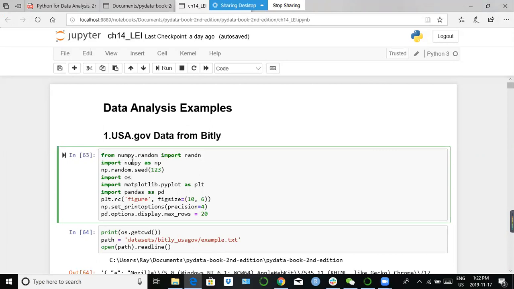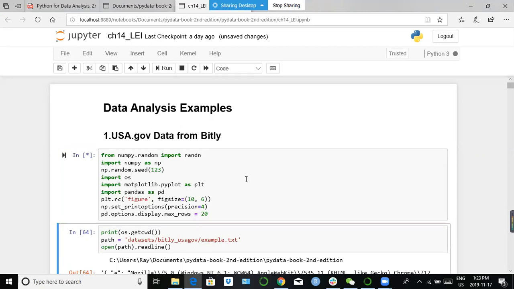First of all, we'll import random to generate some random numbers from NumPy, and we'll set this random seed. Usually you'll set a specific seed, so every time we run the code, you'll have the same results. Otherwise, you'll get different results if you didn't set this seed. Then we'll import the matplotlib library to plot some of the graphs, and of course, import pandas. We run the first one.